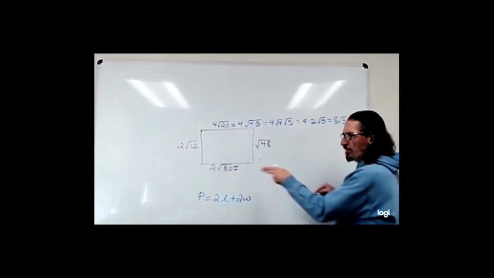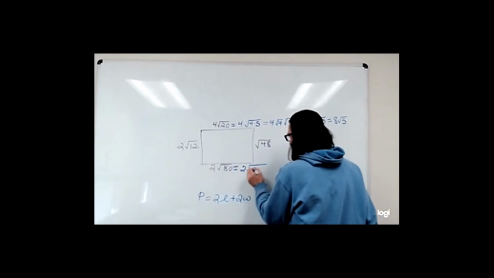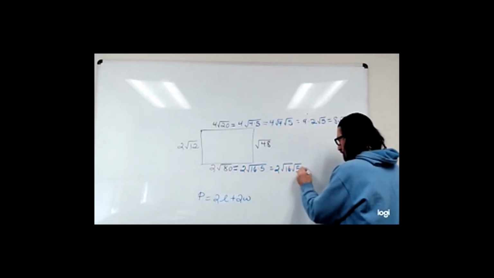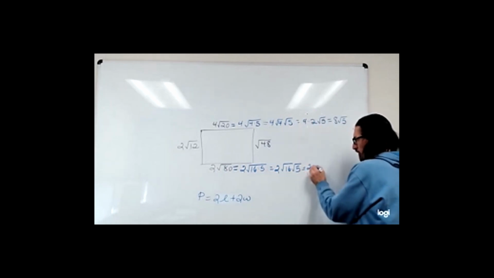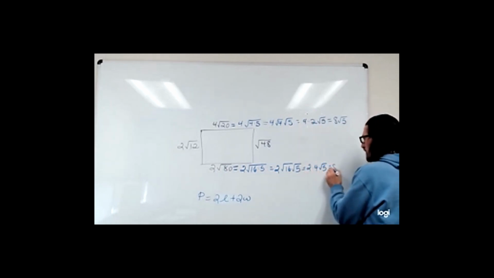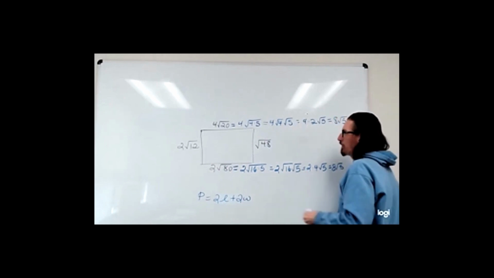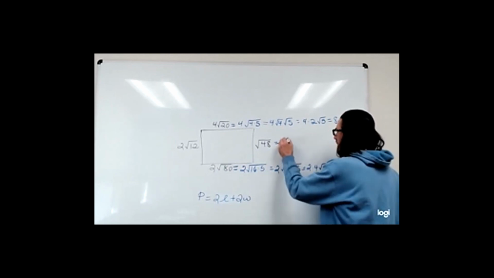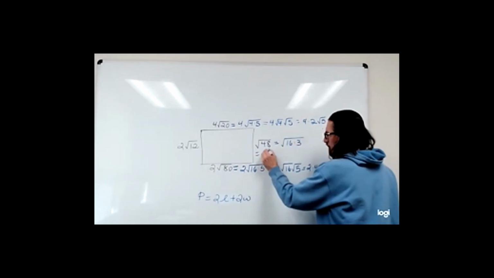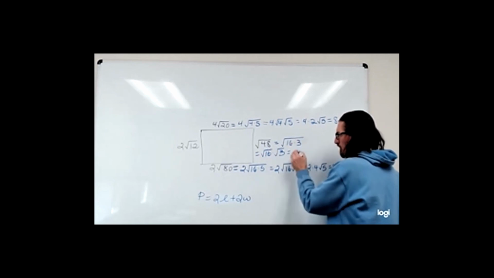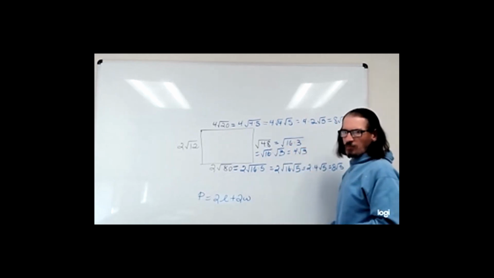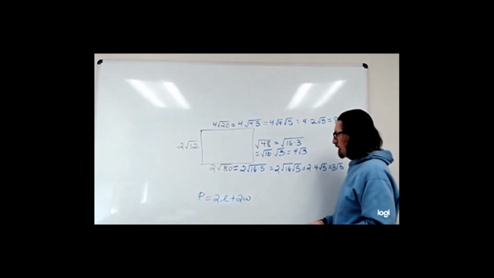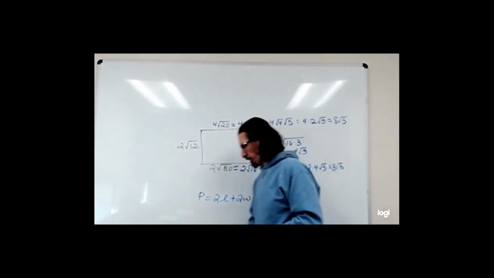So I should be able to simplify this and get the same thing. 16 times 5 equals 80. Apply the product rule, take the square root of the 16, and we also get 8 square root of 5. The square root of 48, the largest perfect square to go into 48 is 16, 3 times. Apply the product rule. Square root of 16 is 4. I can't do anything with 3, just like I could not with the 5, because the largest perfect square that goes into either one of those is 1, which won't help us simplify anything.